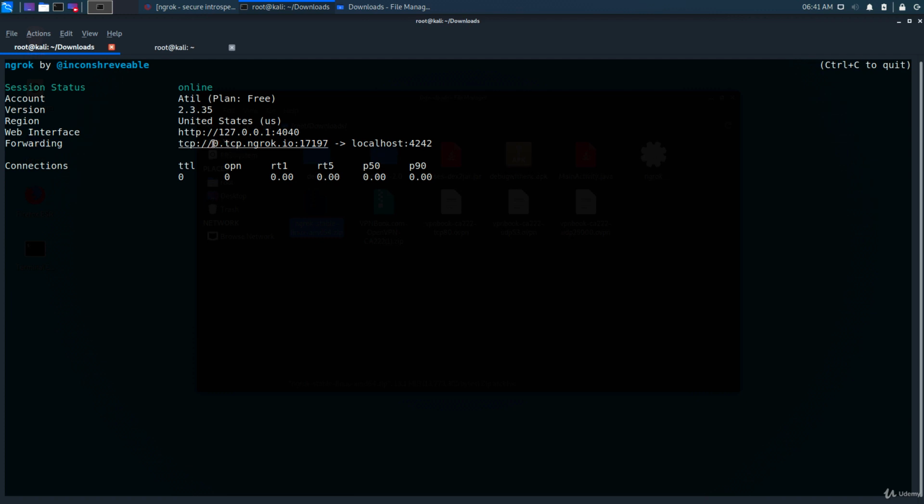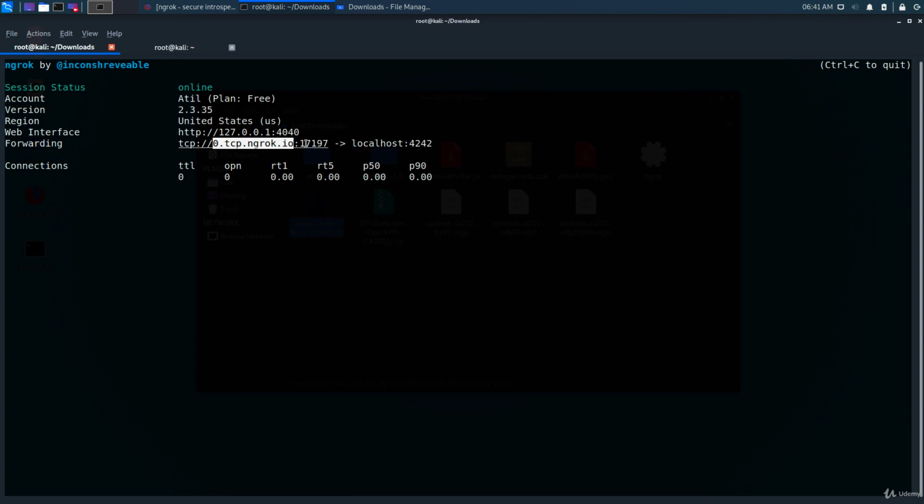So I'm going to give this as an input to LHOST and give the port as an input to LPORT in my MSFvenom. You have to do exactly the same in order to succeed. This would be different for you, even the address would be different, so make sure you copy your own, not mine.